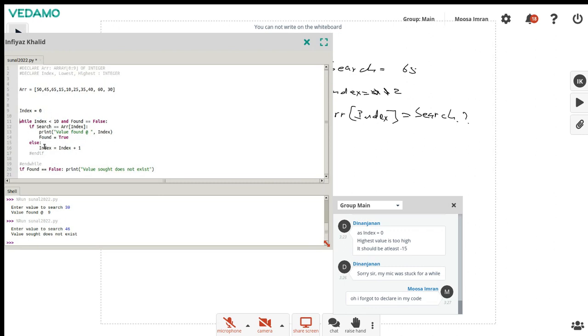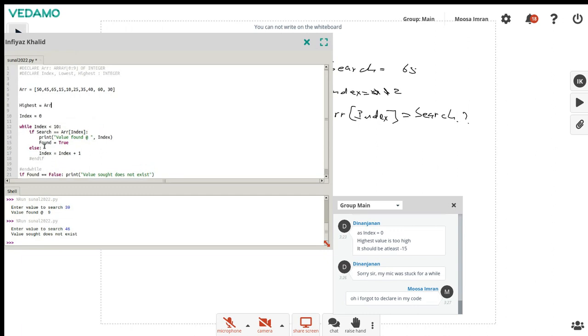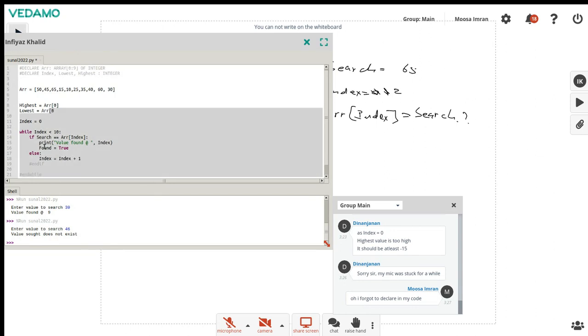So while it's less than 10, I will first take the highest as array 0 and the lowest also as array 0. Now, there is no point in checking element 0, so I'm going to start at 1.